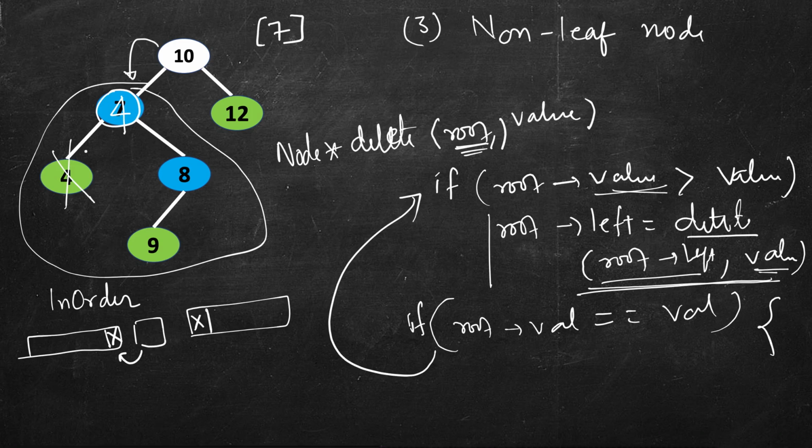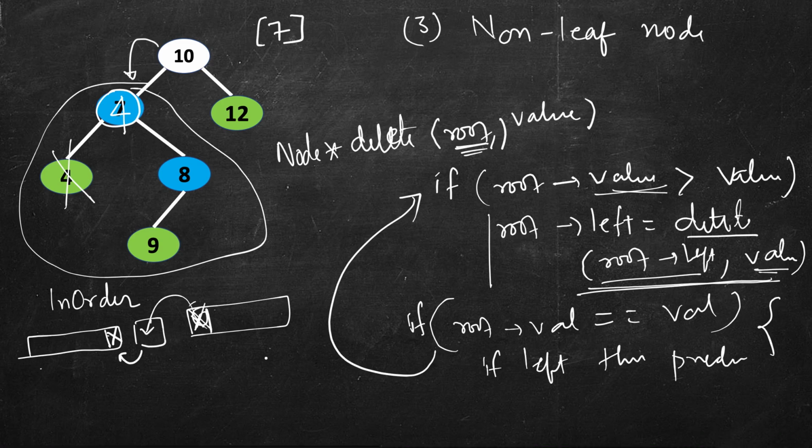Now it's valid, since we are finding the largest in this part. So this predecessor is the largest in this part and the successor is the smallest in this part. So if you copy either this or this to this node and then delete this, the search property will be valid. So if left is there, then find the predecessor, copy it here and delete that predecessor. And we will do each of these recursively.